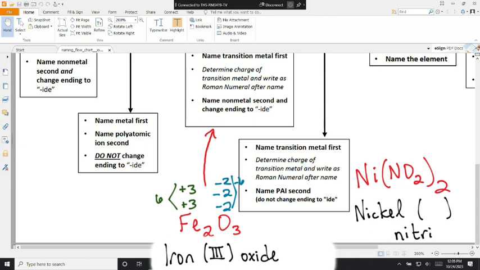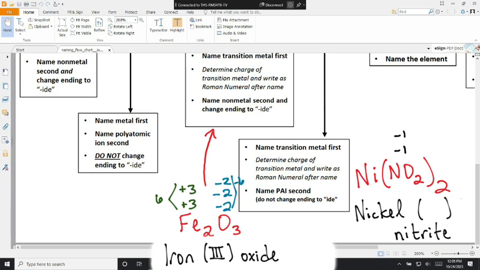Okay, I'm almost done. I just have like 1 more minute tops. So it's nickel something nitrite. Let's figure out its charge. So while you've got your orange sheet out there, find the charge of nitrite. What's nitrite's charge? -1. How many nitrites are in this particular compound? There's 2 of them. So -1, -1.